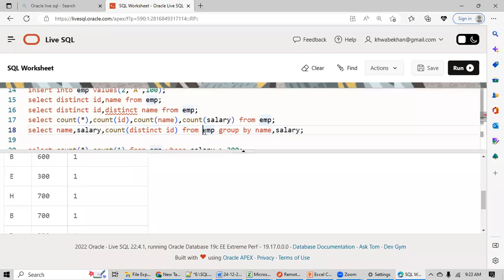Thank you, Tanvir. Sometime before, you wrote one query, select name from EMP order by ID, and it threw an error. It should not throw an error, right? It should work.